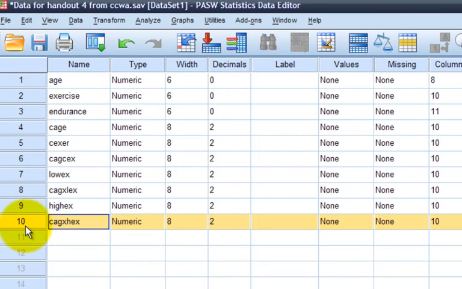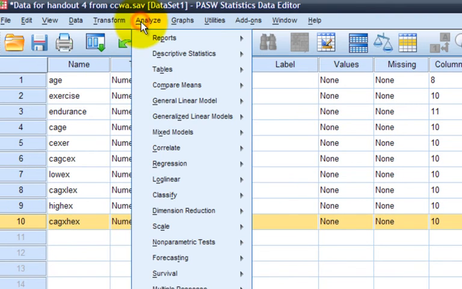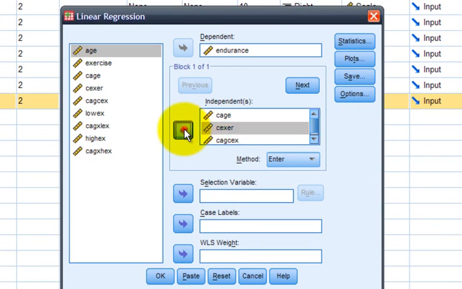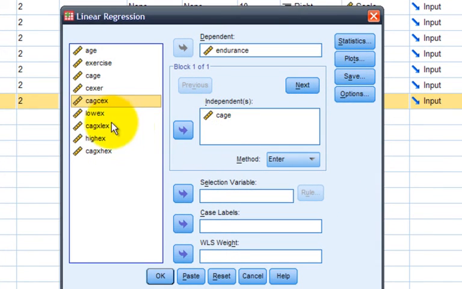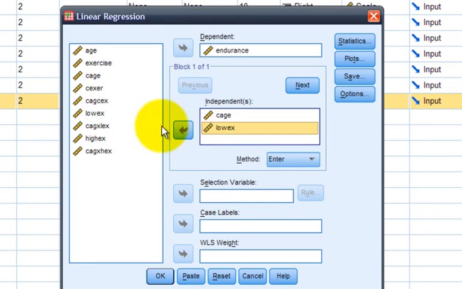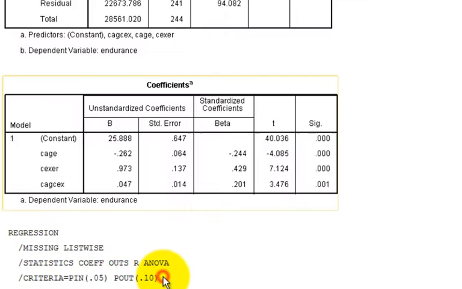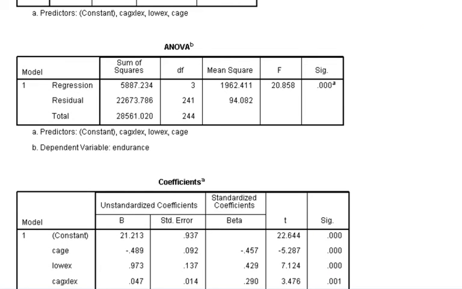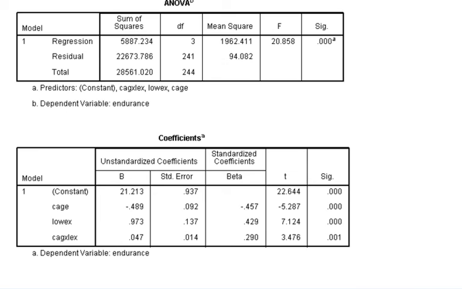We next run the simple slope for when exercise is low. Under Analyze and Regression, we choose Linear Regression. We maintain centered age in the analysis, but we choose over low exercise and the interaction between age and low exercise. We can now run this model. When running the model for simple slopes, we ignore the overall model statistics because the only thing we're interested in is the effect of age when exercise is low.